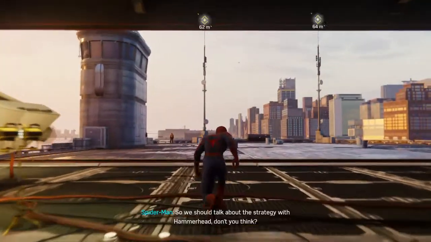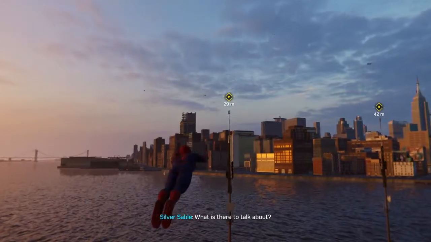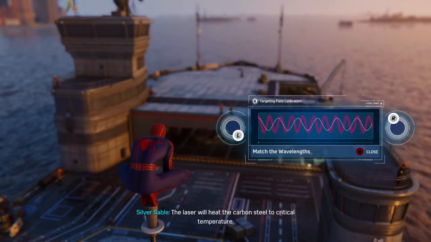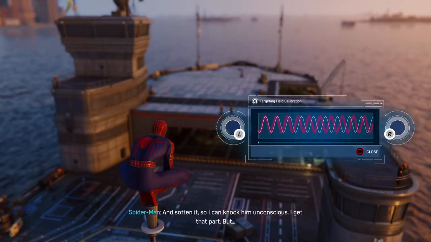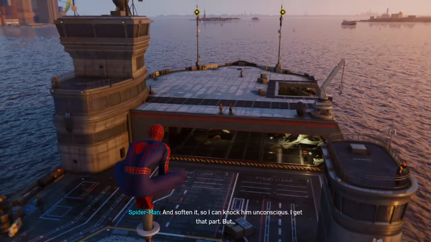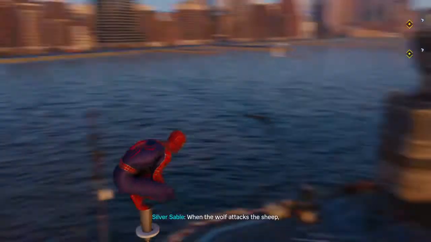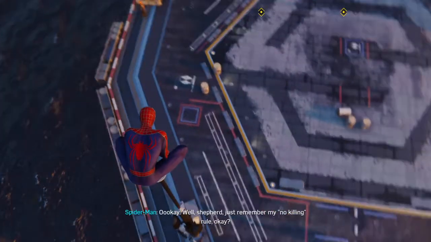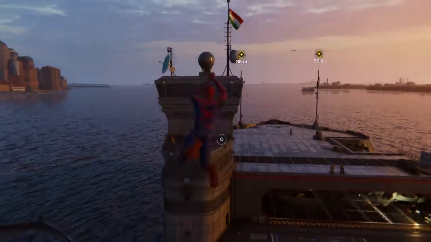Alrighty. So, we should talk about the strategy with Hammerhead, don't you think? What is there to talk about? We find him. Then focus the laser on the plate in his head. The laser will heat the carbon steel to critical temperature, which will rearrange its molecular structure. And soften it so I can knock him unconscious. I get that part, but how do you know it won't melt his brain? When the wolf attacks the sheep, he risks getting shot by the shepherd. Okay, well, shepherd, just remember my no-killing rule, okay?